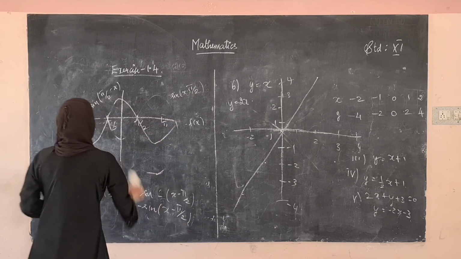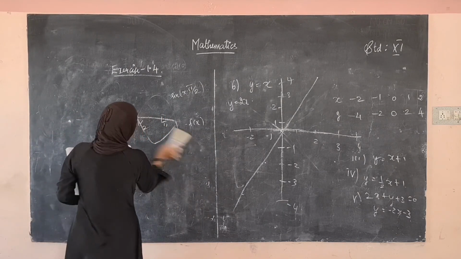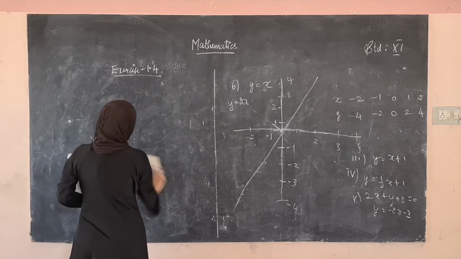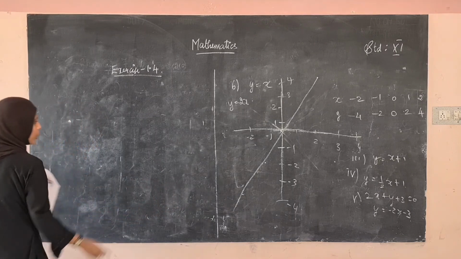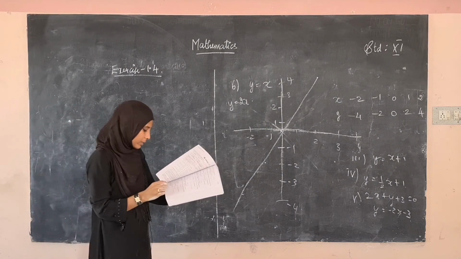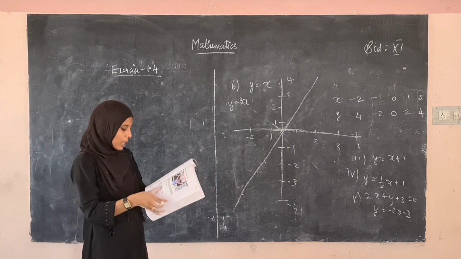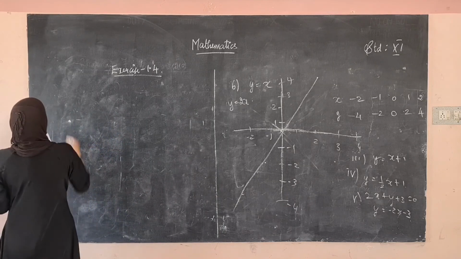Okay, now the seventh sum. See, the seventh sum is also an assignment for you. These 3 and the seventh sum are the assignment for you. In the seventh sum you have some 3 subdivisions, that is also an assignment for you. Okay, so the next one is the eighth sum.